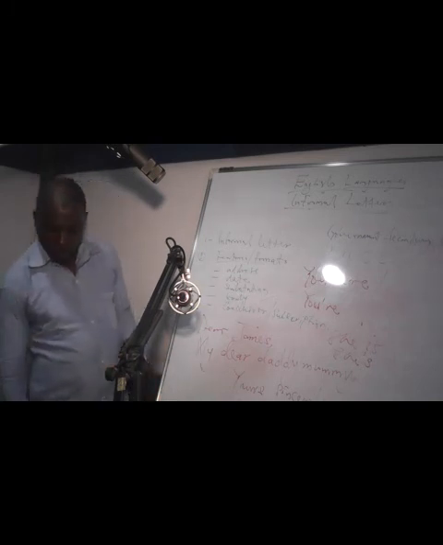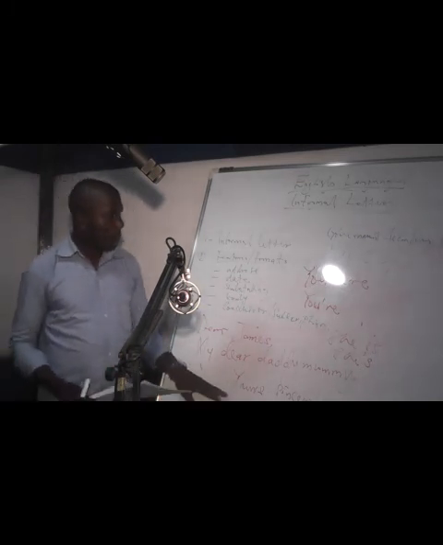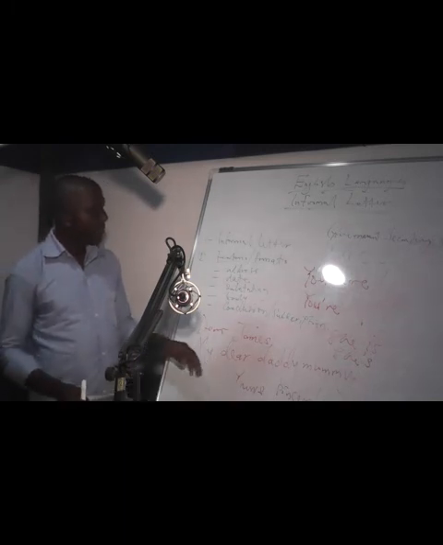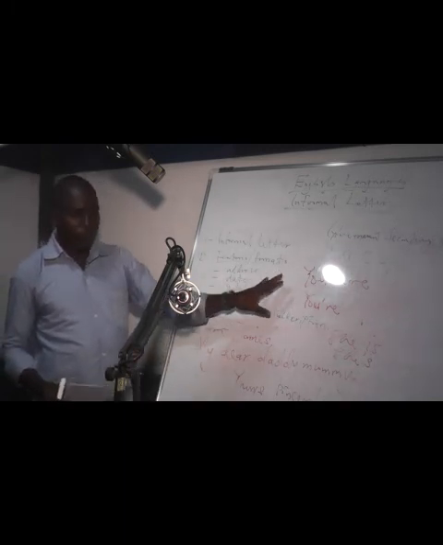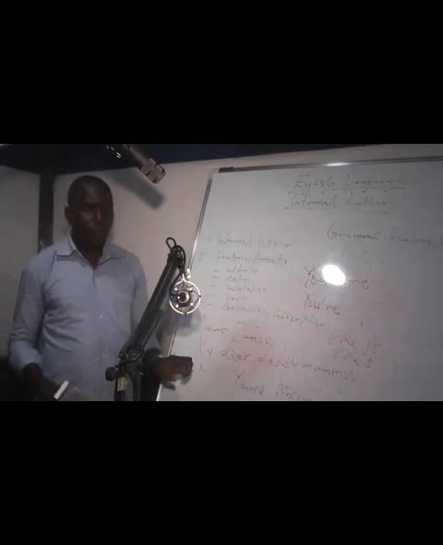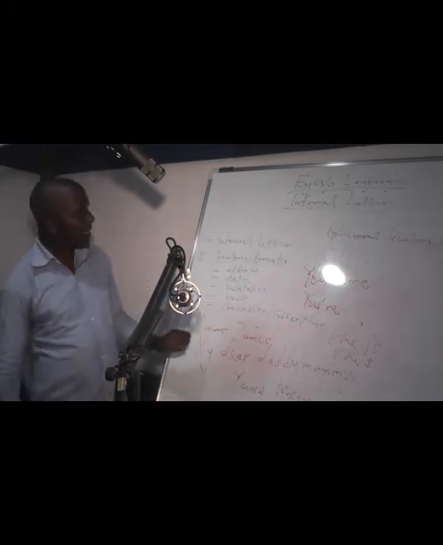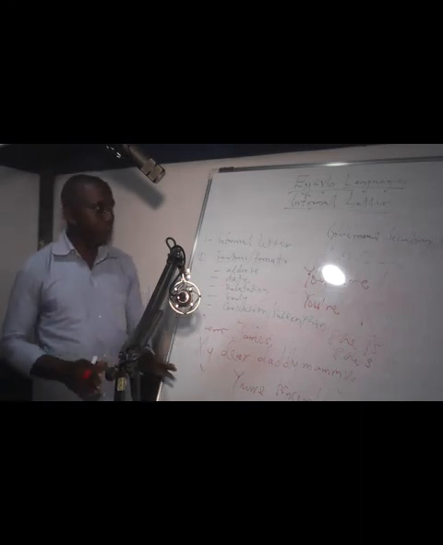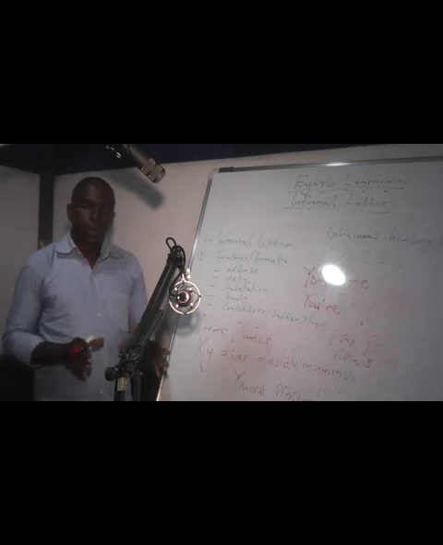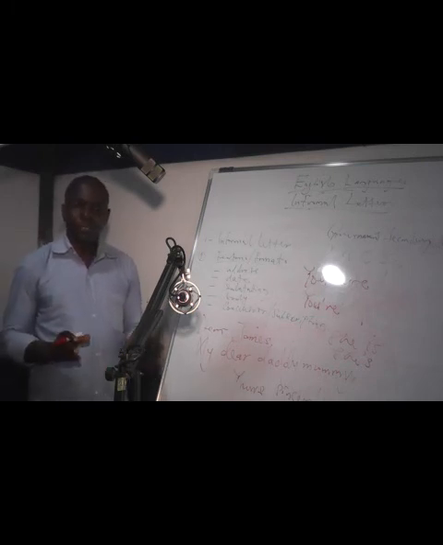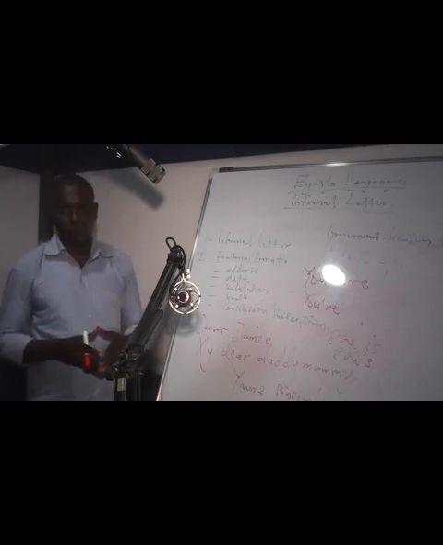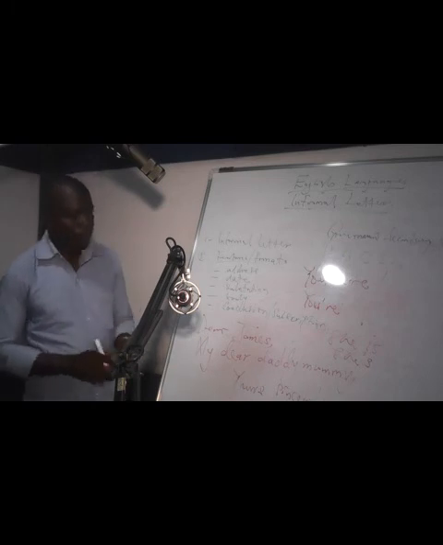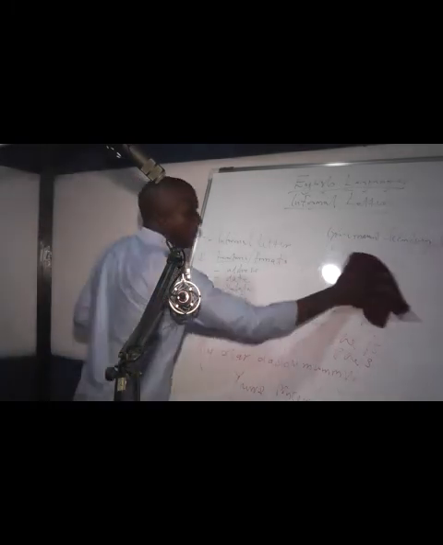Now, for more, I want to give you an exercise or an assignment on this topic we have discussed, informal letter. I want you to write an informal letter to your parents, or to your father in particular, bringing out at least two or three problems you face in the school. Write a letter to your father.